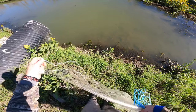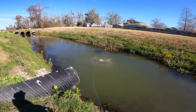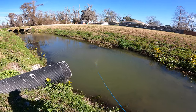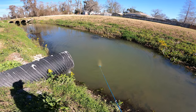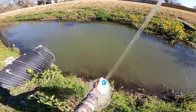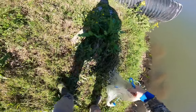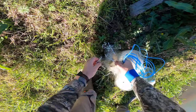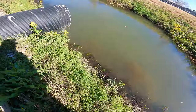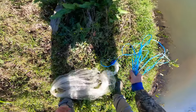Yeah, here we go. Hopefully we don't get caught nothing on the bottom. See, that was towards the edge over there, not the deep spot, and it don't look like we got anything. Nope. Deep in that hole, it's been pretty cool the last few days. Oh, wait, we got something. A couple little bitty somethings. Oh, nope, those are bluegills. Those are going back. Get in there. We don't want y'all. That's not what we're looking for.